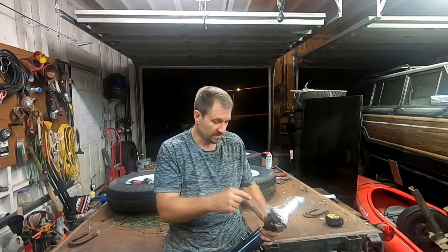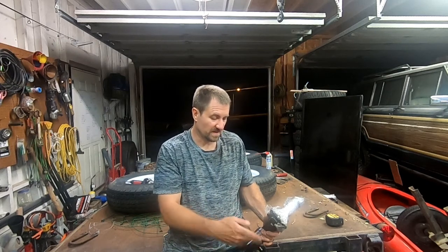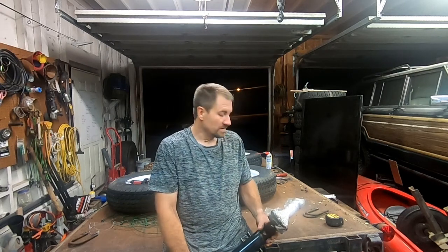I can use the same hubs. I can use the same brakes. All of that should be the same. I just need new U-bolts and new pads for this axle. And then I'll just get rid of the paint, line it up 100%, and then burn it in with the welder.